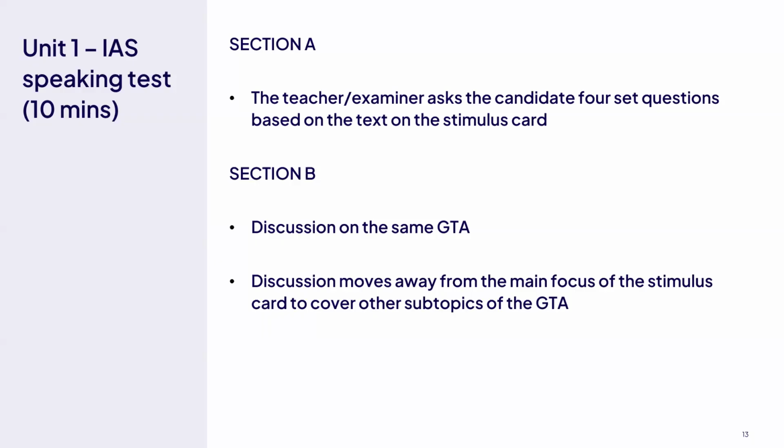So if we start and have a look through the format of the exams then. Unit 1, the International A-Level Speaking Test, it's a 10-minute test, but candidates have some time to prepare a card. So the teacher examiner asks the candidate 4 set questions, and that's based on the text on a stimulus card that the students have prepared for 15 minutes in advance of the exam.